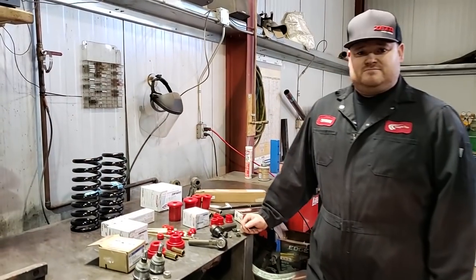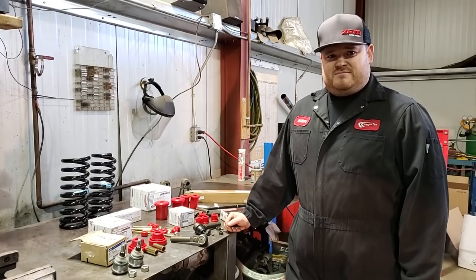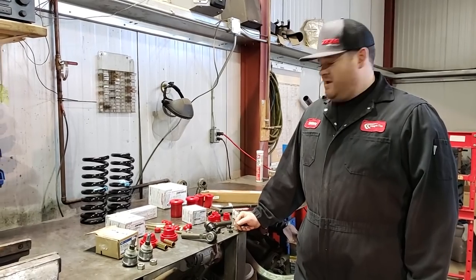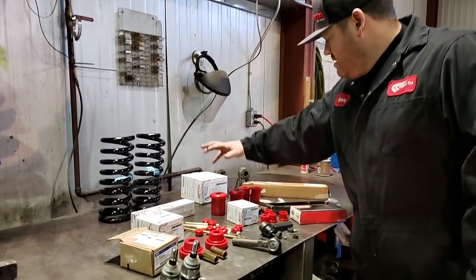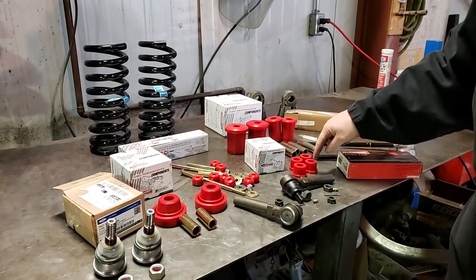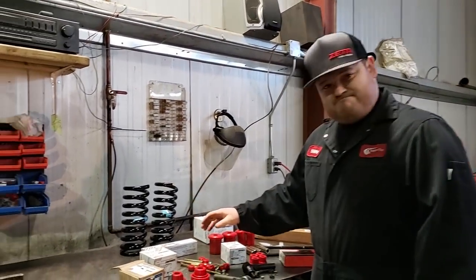In part one we did the entire rear suspension and got that successfully done, but recognized that trying to do the front suspension in one day was far too ambitious. In the front end we have all the front end pieces: first, control arm bushings and steering rack bushings. Those are an awesome piece that makes a big difference — the steering feedback is awesome with those.